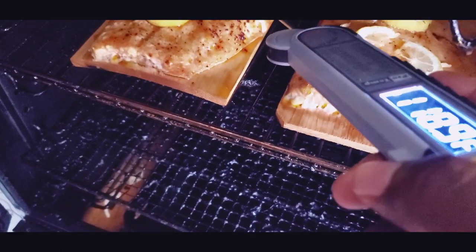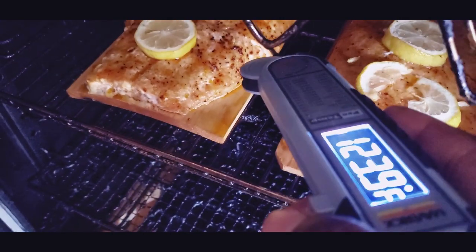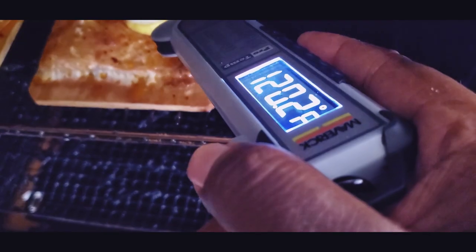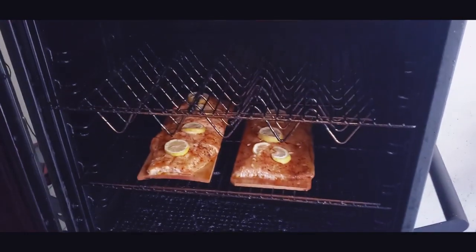Getting there on quite a few of these pieces. Not there yet. Probably about 20 degrees off. So it's good. So we're gonna run them all to about 145 and we'll pull. So let's keep the party going.